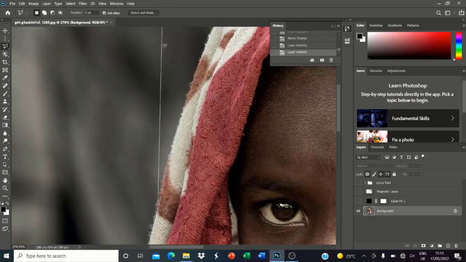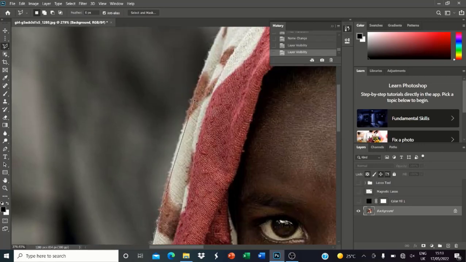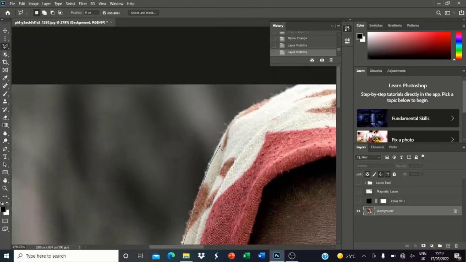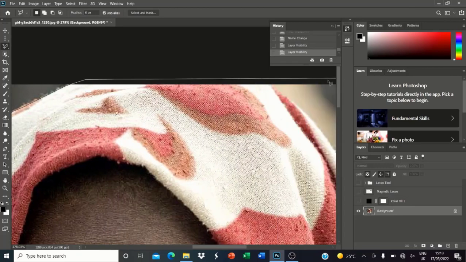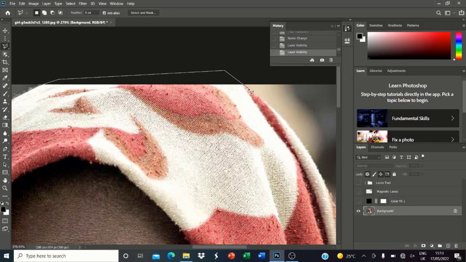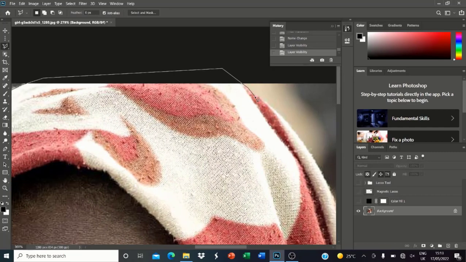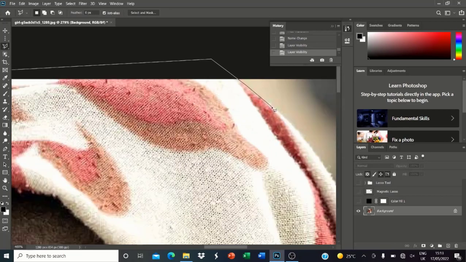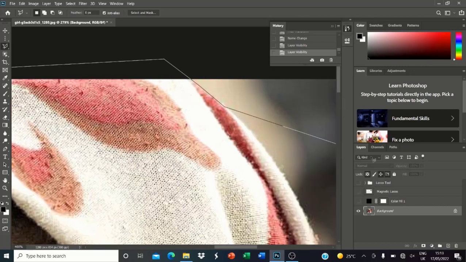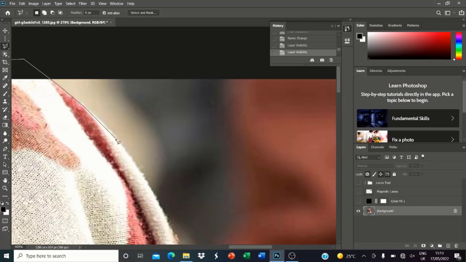So you can go forward, click and move, click and move, like that. That's what you're going to do till you get to the end of the subject, okay. From time to time you might want to zoom in and zoom out, so you can press plus on your keyboard and it zooms in, and you can also press minus on your keyboard and it zooms out. Okay, so you can do that. So click and move, click and move.